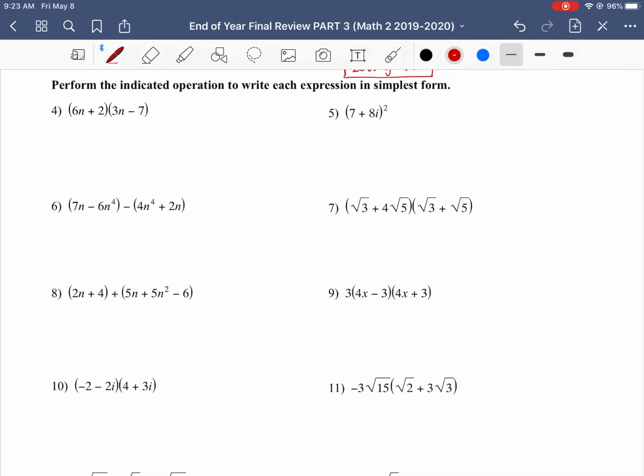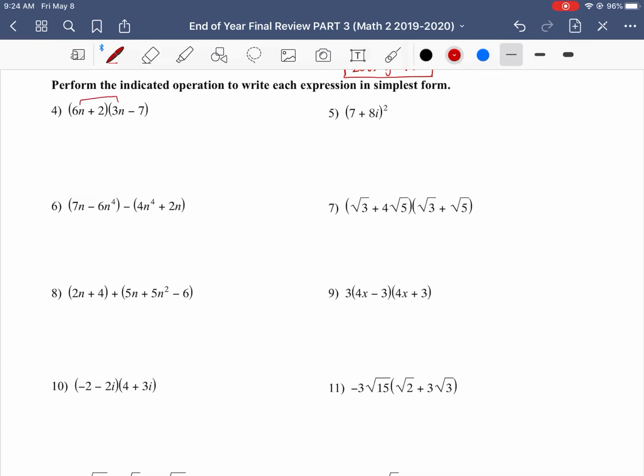So your goal here is to either multiply, add, subtract, whatever you need to do to simplify the expression. Again, remember that we always look here and we see what's happening kind of between these binomials. That one's multiplication. Notice down here, if we look at this one, there's a subtraction sign. So this one you're just subtracting terms. Here, this one's addition. So we're always looking between. This one again would be multiplication. So identify that first, making sure that we perform the right operation.